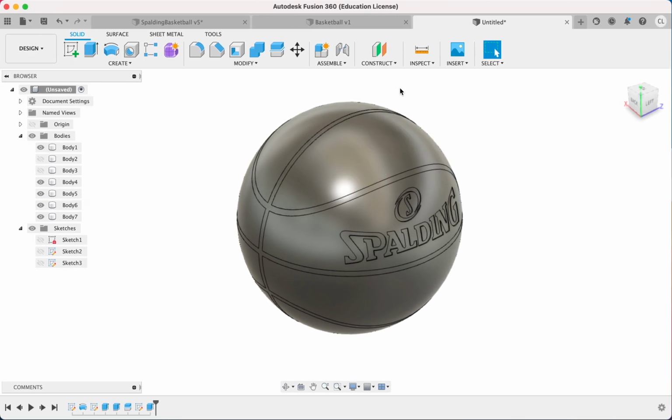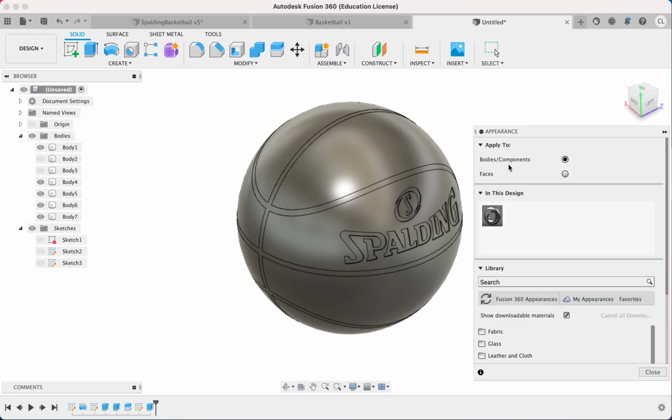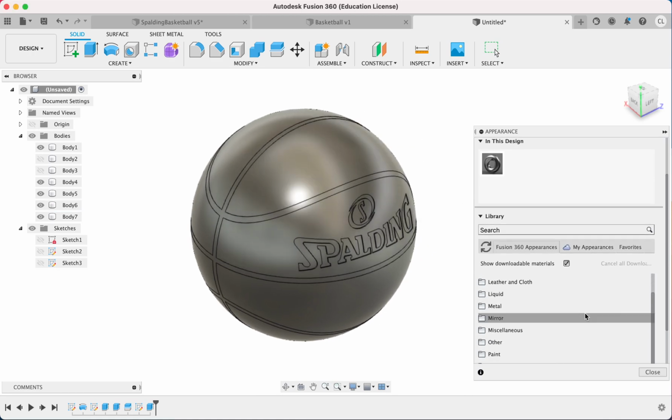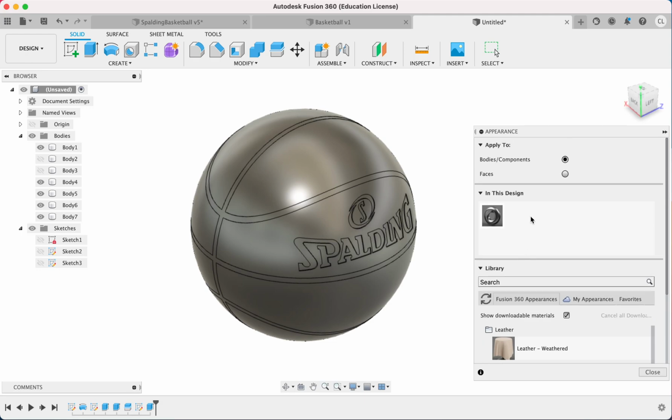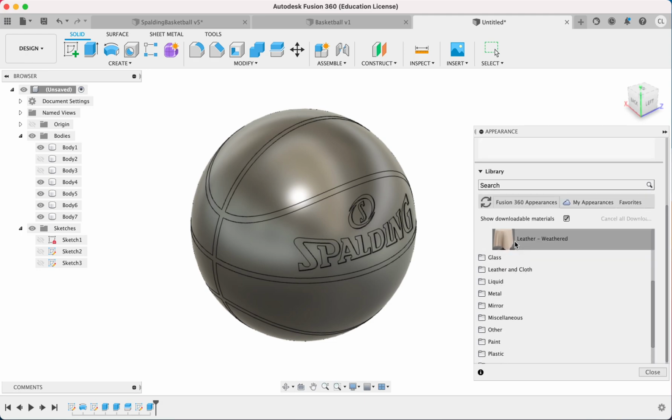So go under appearance, and there's actually fabric right here, and we can use this to our advantage because we can put any kind of image that we want here. So we can put a basketball texture on here, and that'll work pretty well. But just so we can see what it looks like, I'm gonna first drag this onto here.